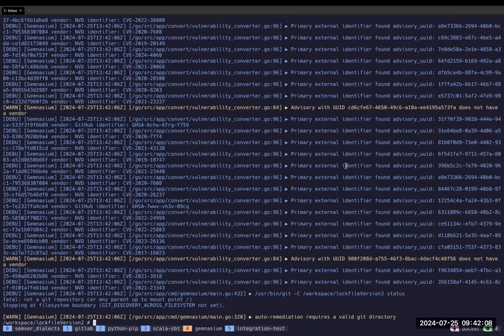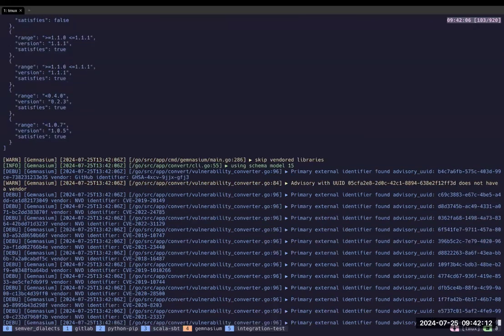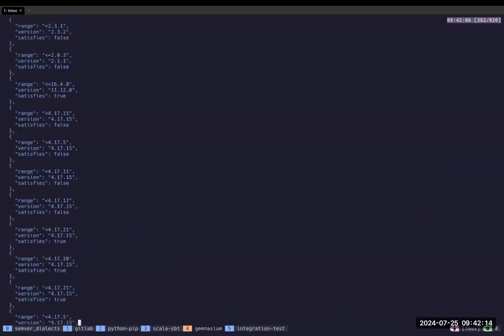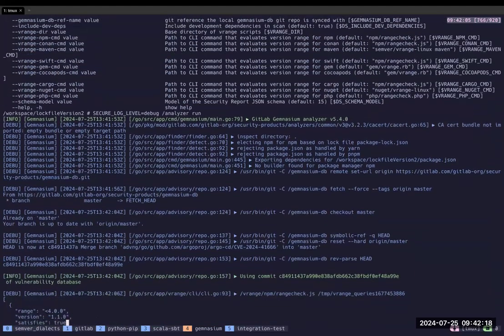So let me just go up so you can see a little bit better. And then okay, so you'll have things like the finder here that'll pop up. So it's going to tell you exactly where it's inspecting. And the default is always the regular directory.